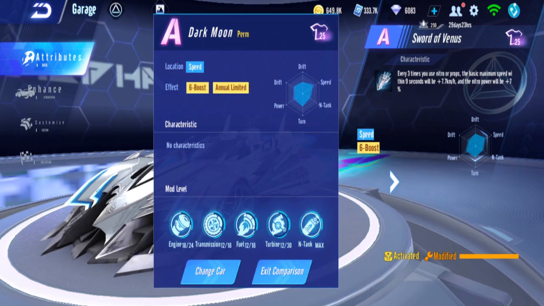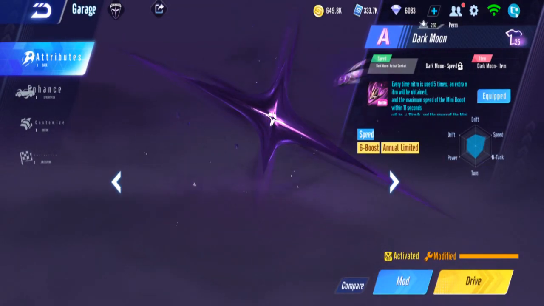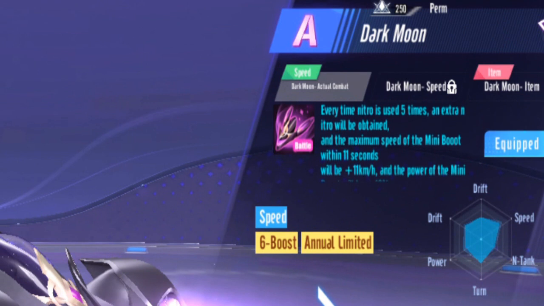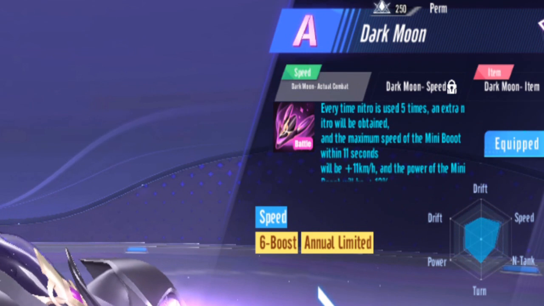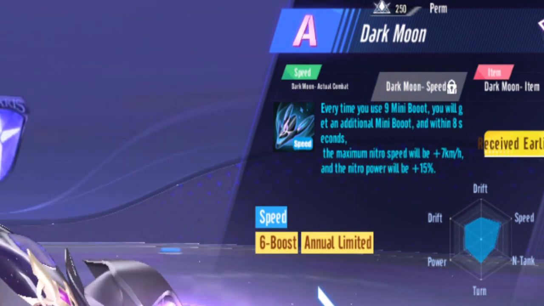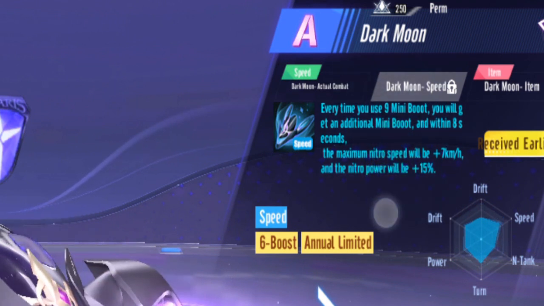Okay, Dark Moon, well, I cannot see Dark Moon here, wait. Okay, Dark Moon, if you compare with the speed characteristic, yeah, I think this one is still faster. The characteristic plus 11 km/h for 11 seconds, so it's still the best speed, eh? But this one takes 5 nitro to activate this characteristic, unlike that one, only 3 nitro. Unless you take the other characteristic, which increases only 7 km/h for every 9 mini boosts. That one maybe activates about the same time. Okay, because it's 9 mini boosts and 3 nitro.